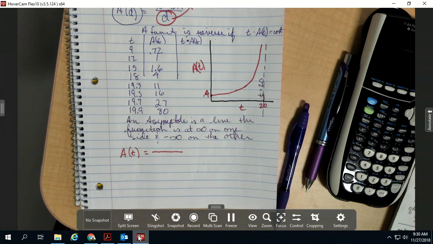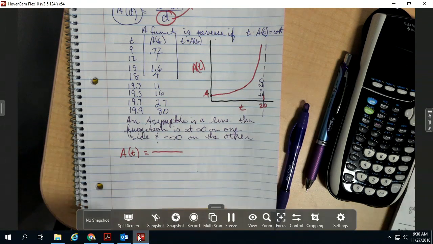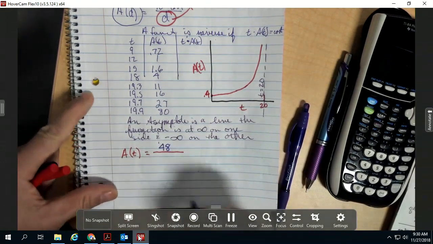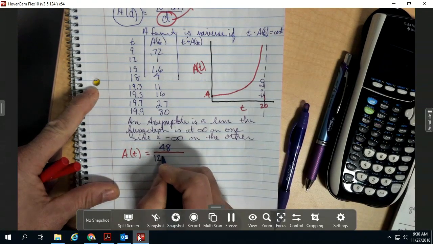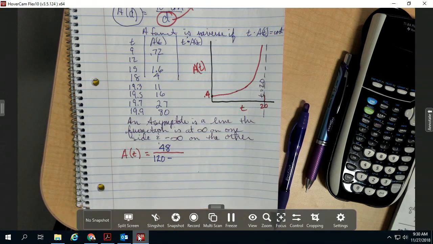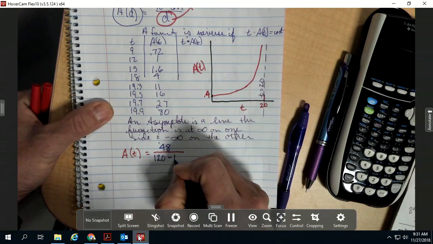Numerator? Well, the train is still 4.8 meters tall, right? Still 4.8 times 10, so the numerator is 48. Now, you may not remember that it started at 120 meters away, but let's say it did. 120 minus 6 times 10, right? Not 6 this time. 10t, right?